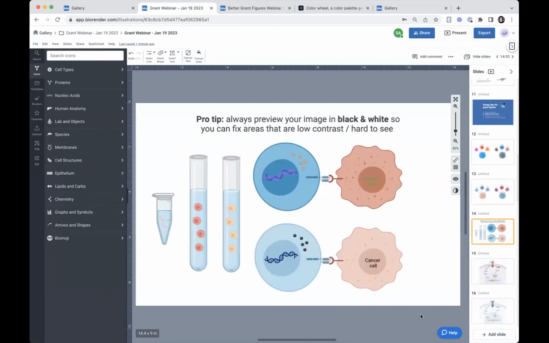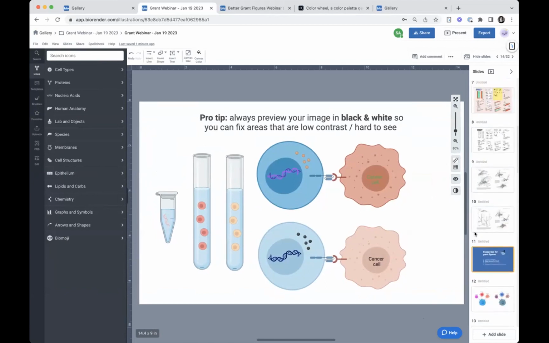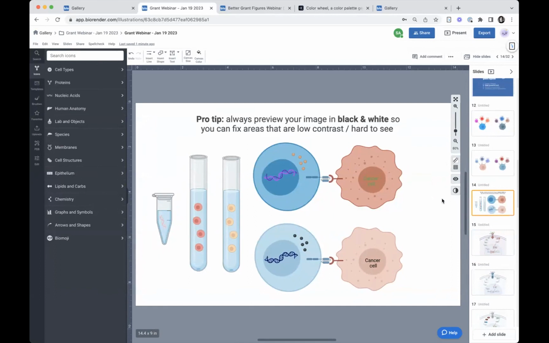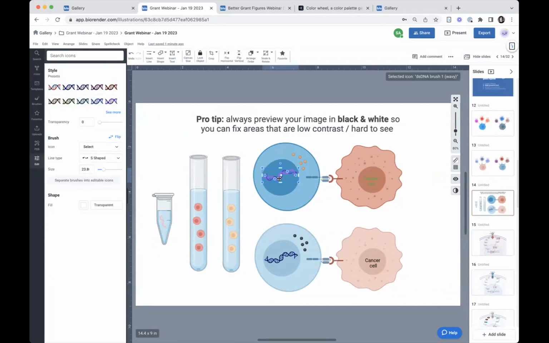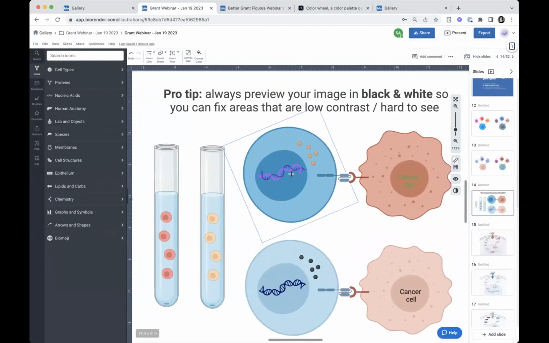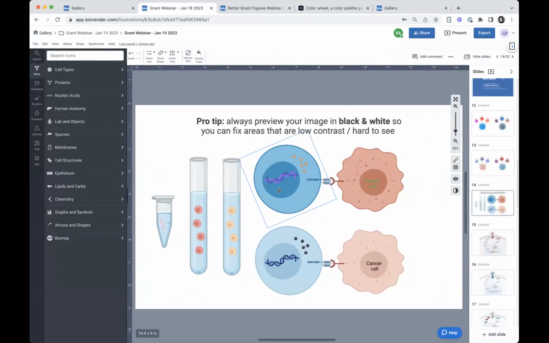Here's an example also where color can come back to bite you. That is that it's very deceiving. Yes, we have a beautifully colored purple DNA on top of this blue nucleus, which is two very different colors. But keep in mind, we've got a lot of colorblind folks in the audience. Your grant reviewer might be colorblind. They might print your proposal. They might kill a bunch of trees.